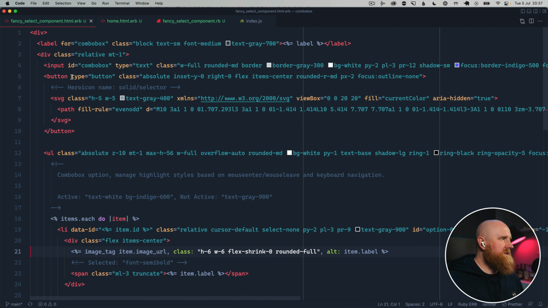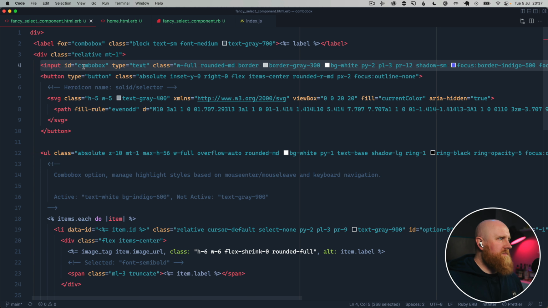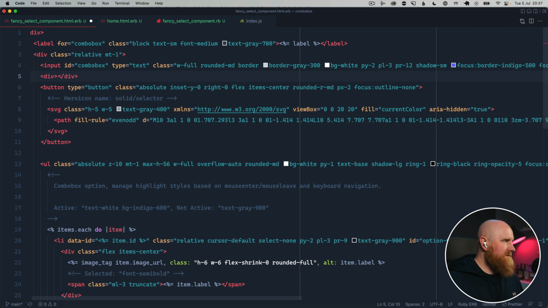So we'll just take this input out, and we'll put in a div, and just copy the styling of it.